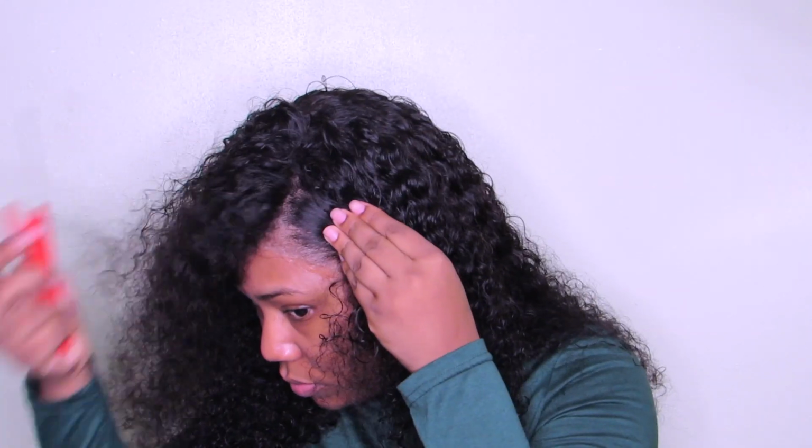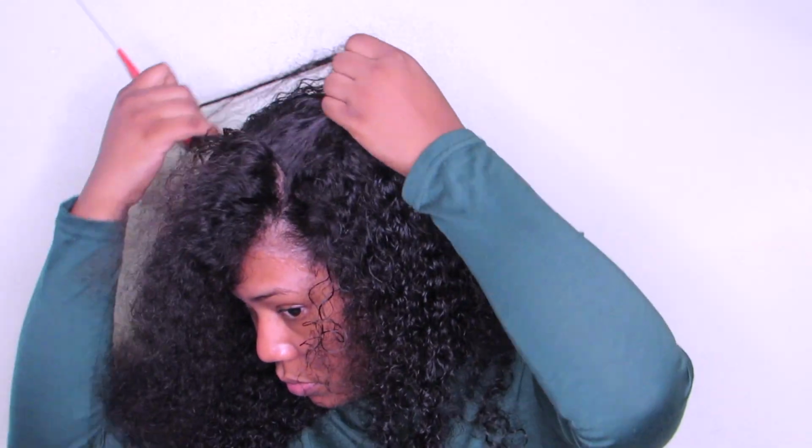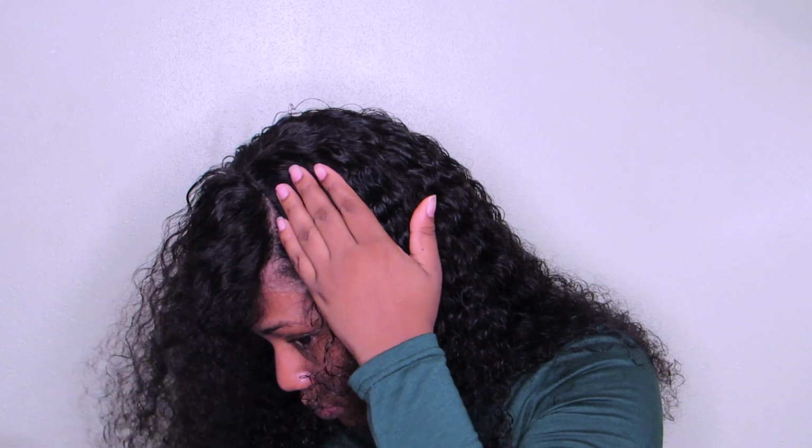Y'all, look at this wig. Oh my god, I'm in love with this hair, you guys. It's really soft and smells good. I was going to do a side part, but I changed my mind.